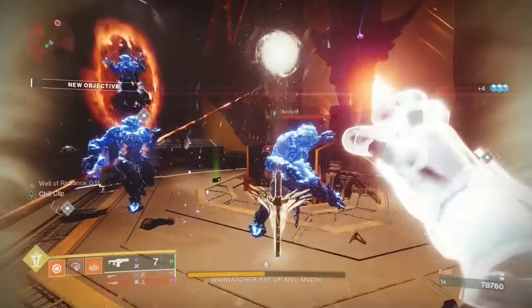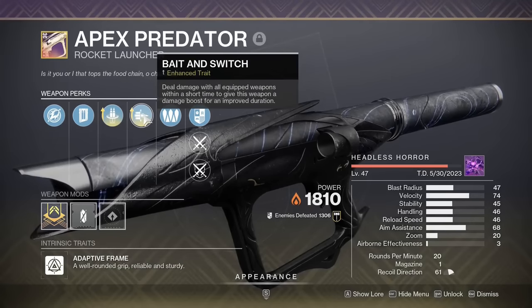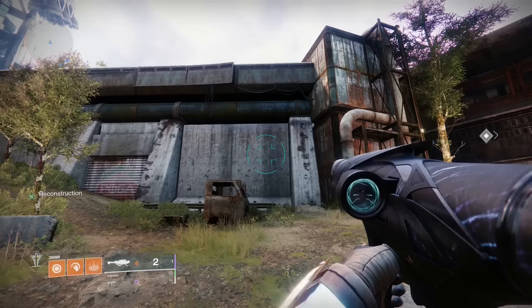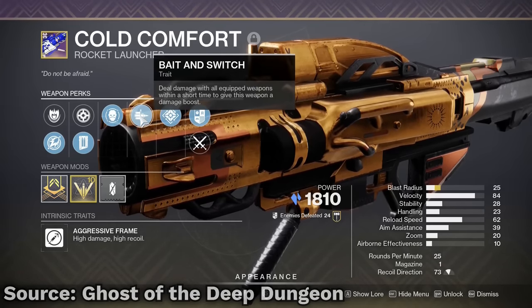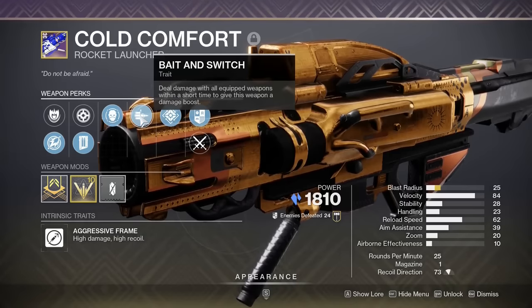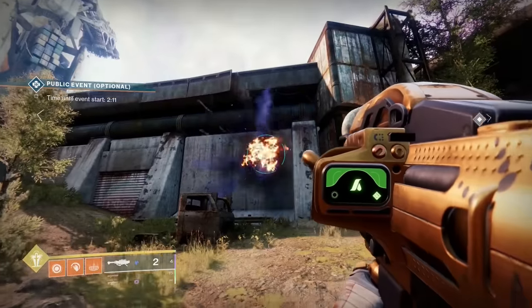The best solar rocket is Apex Predator, which gets Reconstruction to get 2 rockets, and Bait and Switch for one of the highest damage buffs in the game. But why stop at 2 rockets? Cold Comfort also gets Bait and Switch for massive damage, but this time it has Envious Assassin to get up to 3 rockets at a time just by getting kills with other weapons.